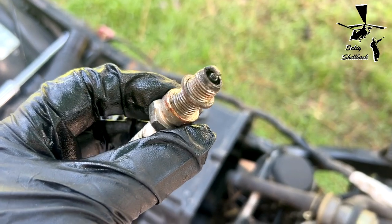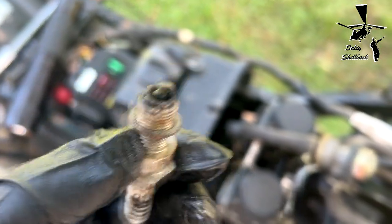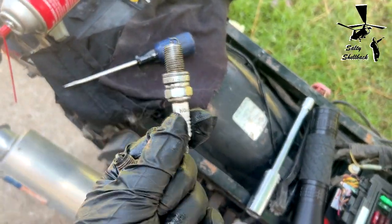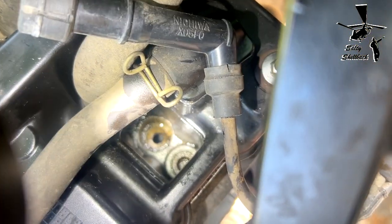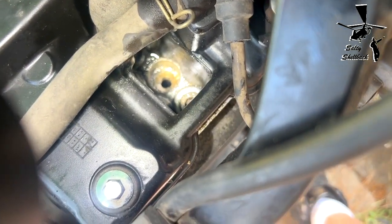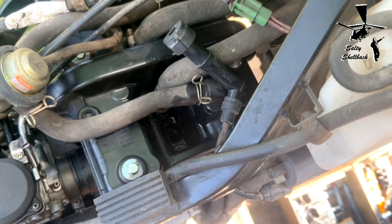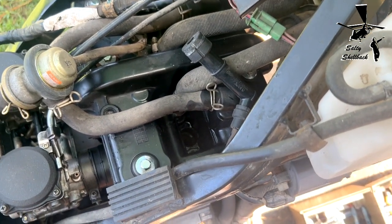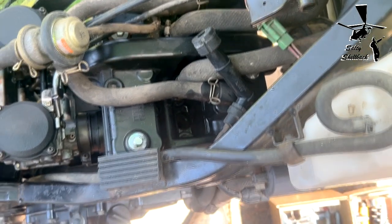Here's the right cylinder spark plug. It's pretty crudded up, but looks like it'll clean up pretty well. I used a separate spark plug and checked, and I am getting spark, so that's one step closer. This doesn't look too bad. I just have to clean that out, get a rag or something. I'll spray a little WD-40 or something in there, and yeah, it'll flush into the engine, but it's not a big deal. It'll shoot it out. Not perfect, but that's what you deal with on an old bike.